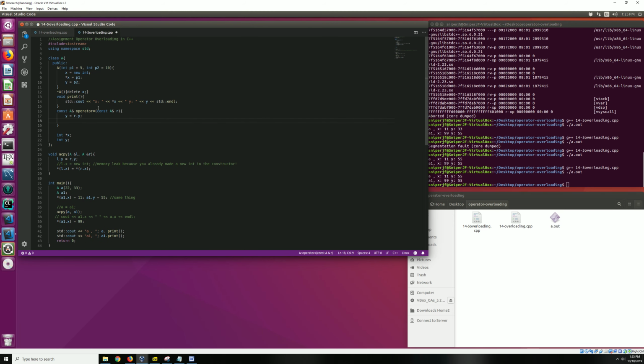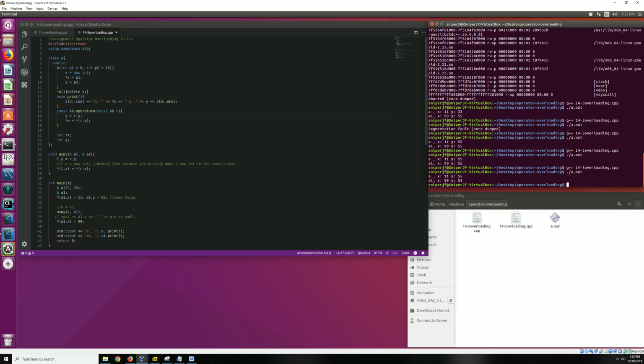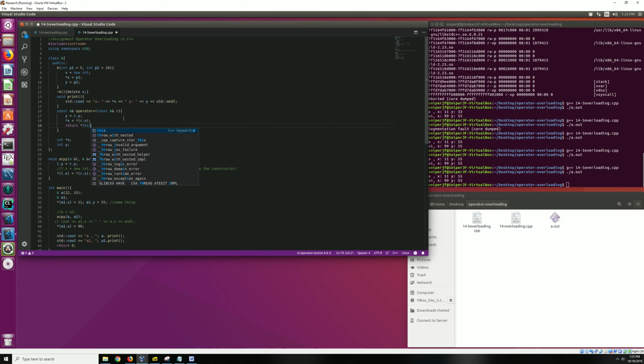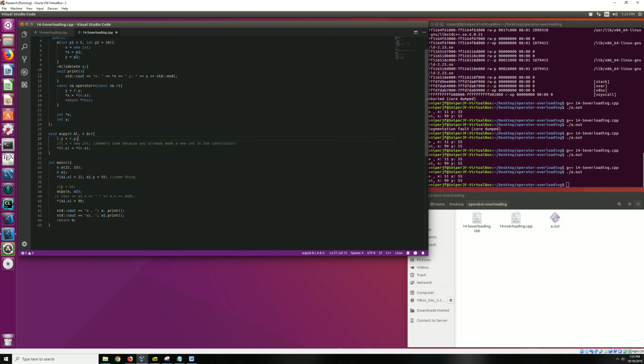And then I can go ahead and throw in the right x like that. Okay. And so now, one more thing I definitely need to do is I need to return the result by returning this like that.